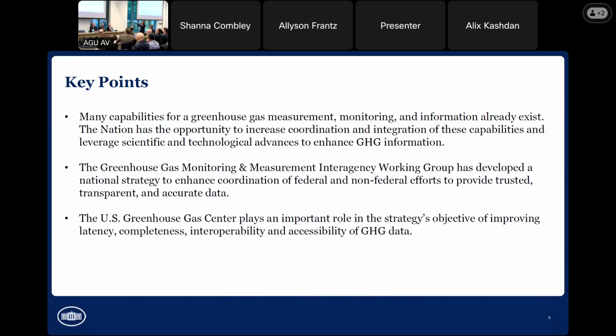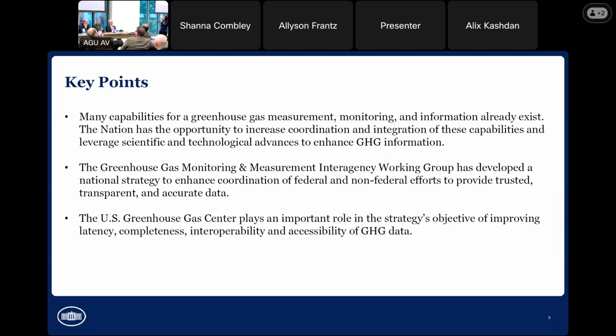Some of the questions that the audience has asked today, you've gotten answers from the Greenhouse Gas Center saying, oh, this is not really our purview, or we've not gotten there yet. Some of those topics are intended to be addressed in this broader strategy. And so this Greenhouse Gas Center is a part of the strategy, but the strategy is also broader and includes some longer term efforts to improve our capabilities.